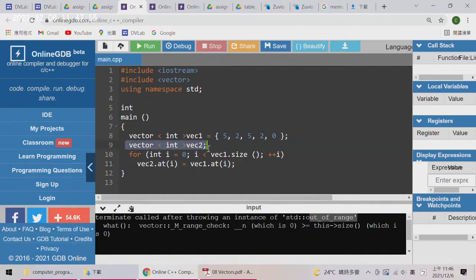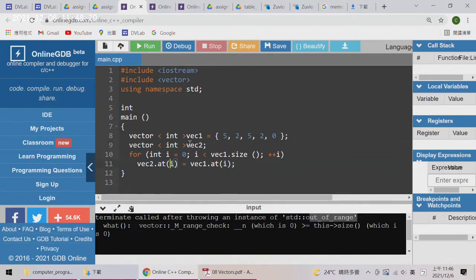Because vector 2 is empty, the size of vector 2 is 0, and therefore the legal index for vector 2 is none.